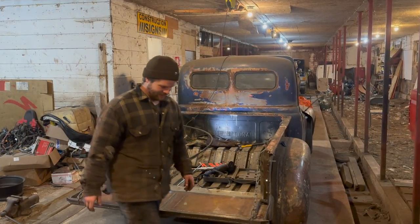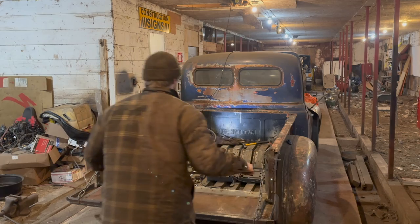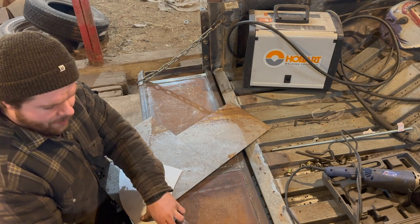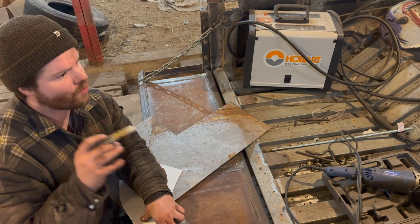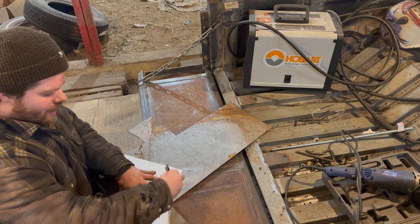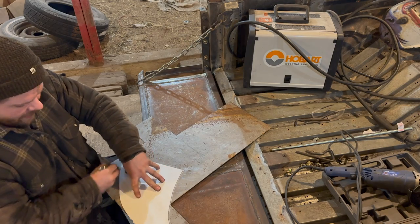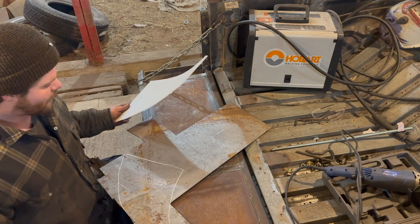Awesome. So, just grab the old piece of steel here. Now I'm using this heavy wall steel, and the main reason is because this back step isn't going to have a bottom brace. Like the main running boards, they have three or four big, eighth inch steel braces underneath. This guy's not going to have that. It's just going to have a couple bolts going into the fender, a couple bolts going inside the bed. So its structure itself has to be able to handle my weight, and it's a relatively small piece. So that's why we're going with something like that.